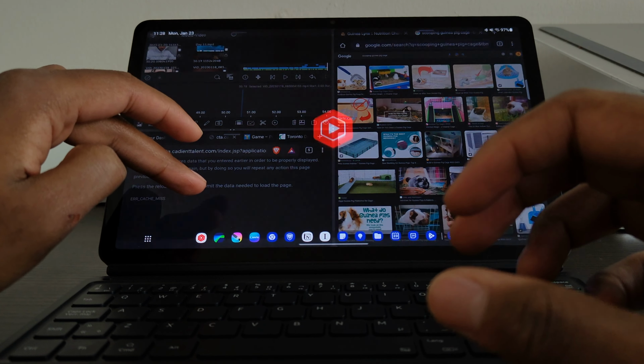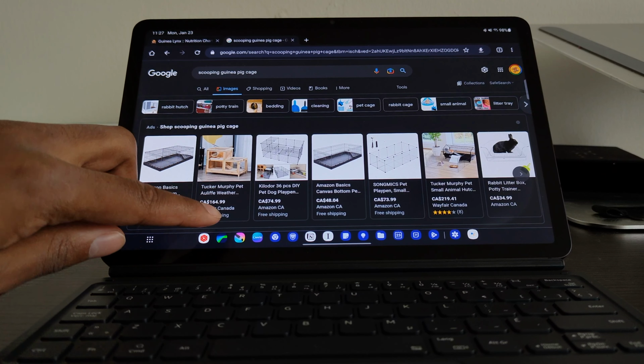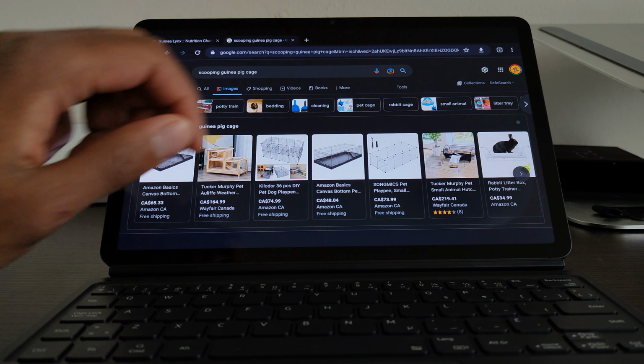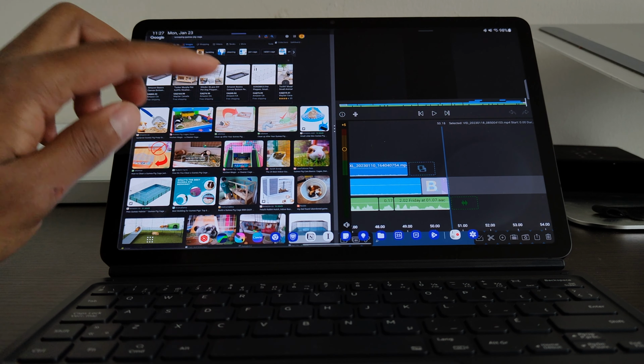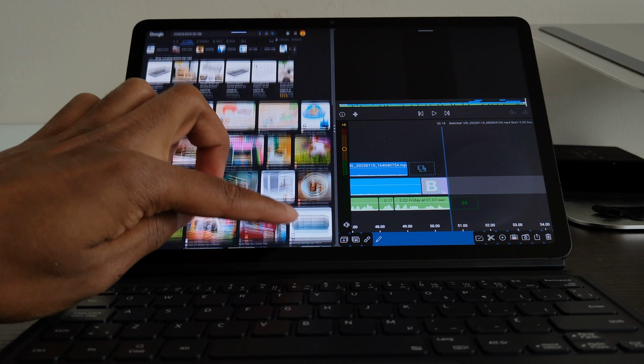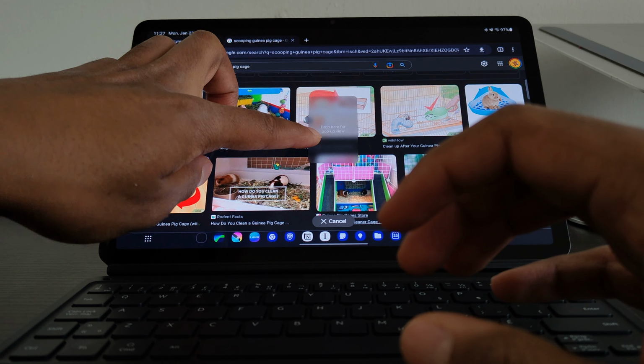And then you have the taskbar, which you can quickly go between apps just with the tap of the screen, or you can tap and hold and drag the app onto whichever side of the screen you want to put it, and it will enter into split screen in that orientation depending on where you put it. And then you can also drag it to the middle and that will start floating windows.